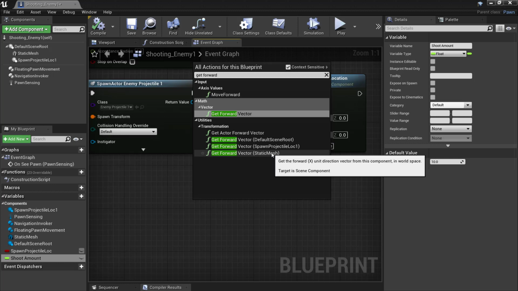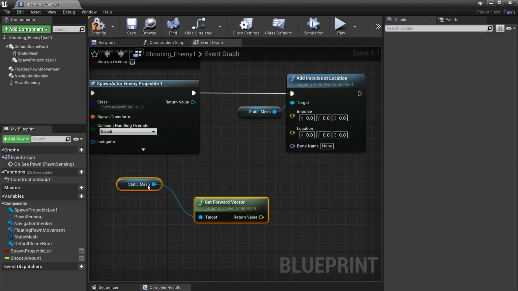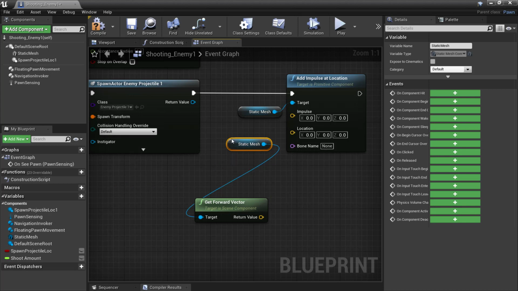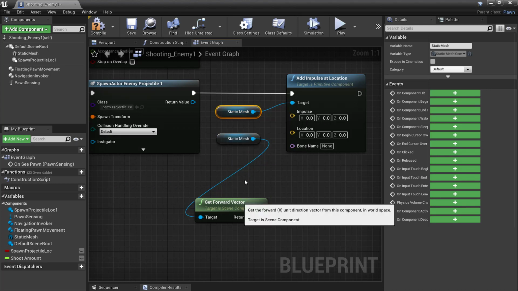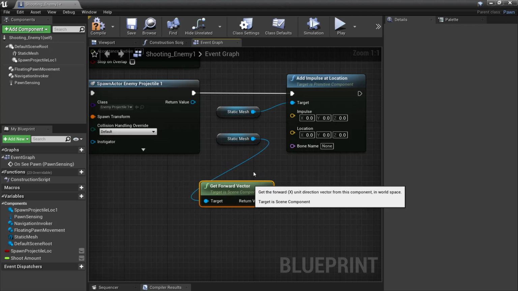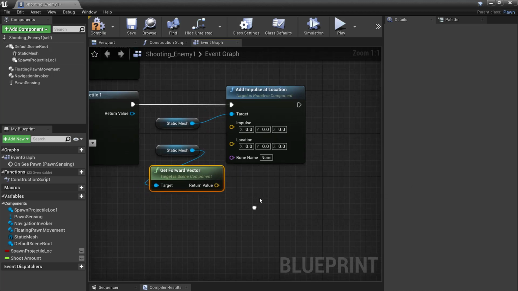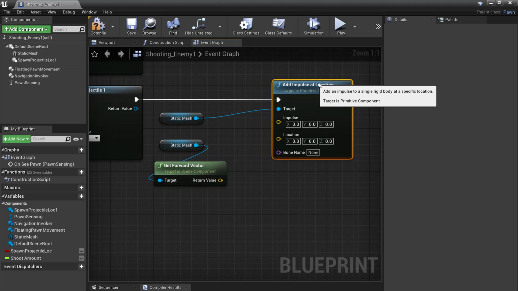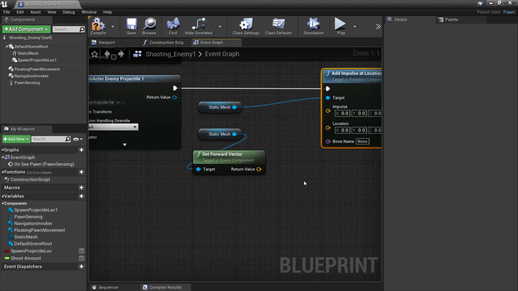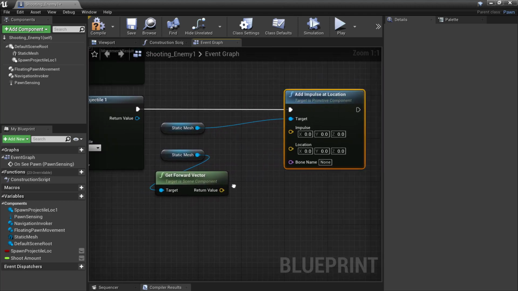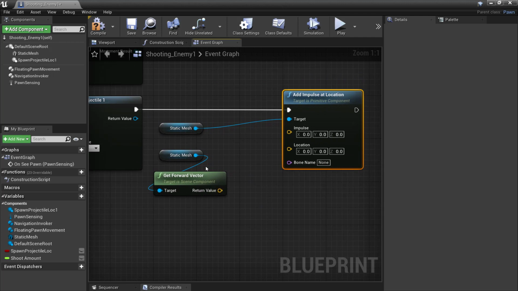So whatever direction that thing is pointing is going to be our forward direction. I'm just going to tuck that in there so that they're close to each other, and, actually, let's give this a little bit more space. There we go.